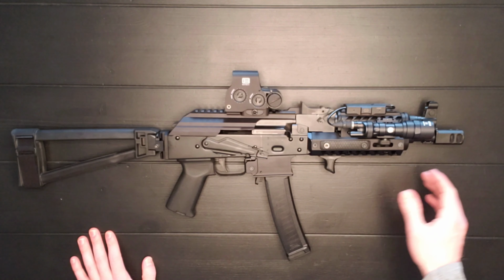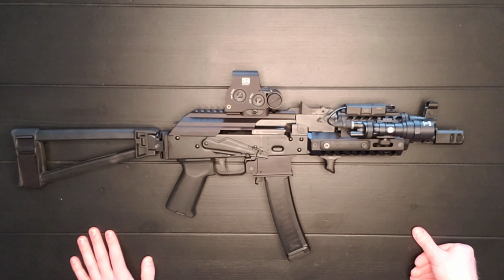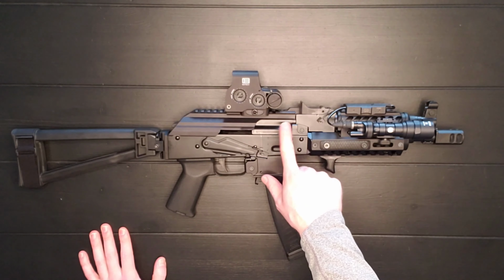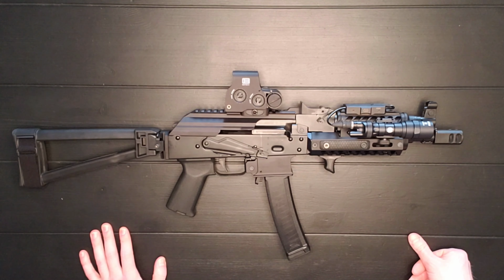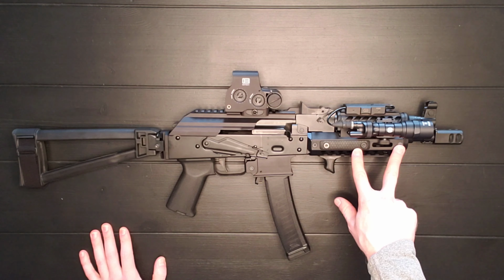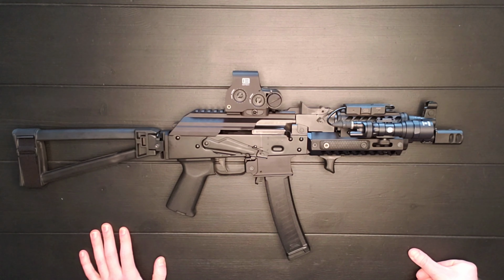So right off the bat, the machining is really well done. There is a forged trunnion and forged bolt carrier, which is pretty awesome. Really heavy duty stuff, really nice machining and really nice finishing. Everything's kind of black nitride. The barrel, it's a 10.5 inch black nitride barrel. I think it's 4150, which is, you know, really good. It's going to be really durable.